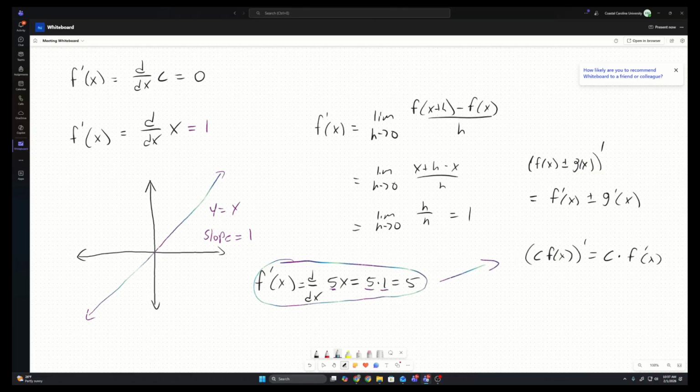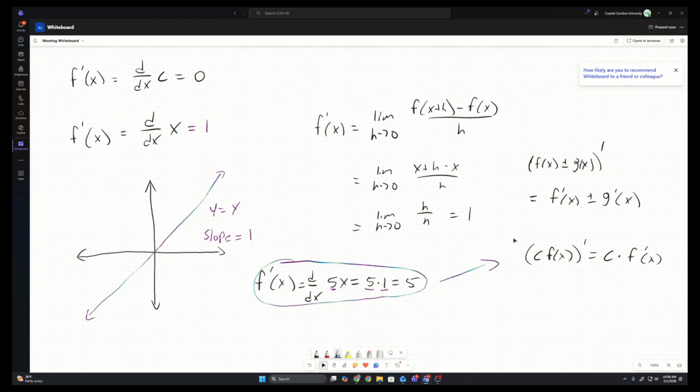Now, I'm not expecting you to necessarily write those steps every time. If you're dealing with a polynomial and we're taking the derivative of it, we just assume we know to take the derivative of everything individually. Same thing with constants. We take the derivative and we just worry about that constant at the end. So these are two rules that are used a lot, but you're not expected to write out every detail with those steps. I mean, it's sometimes inferred. And when we do a couple examples, you'll see how it goes.